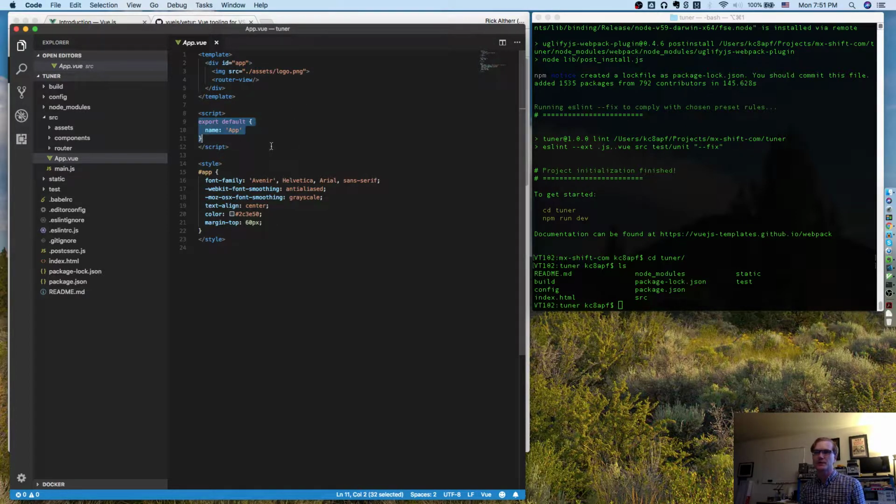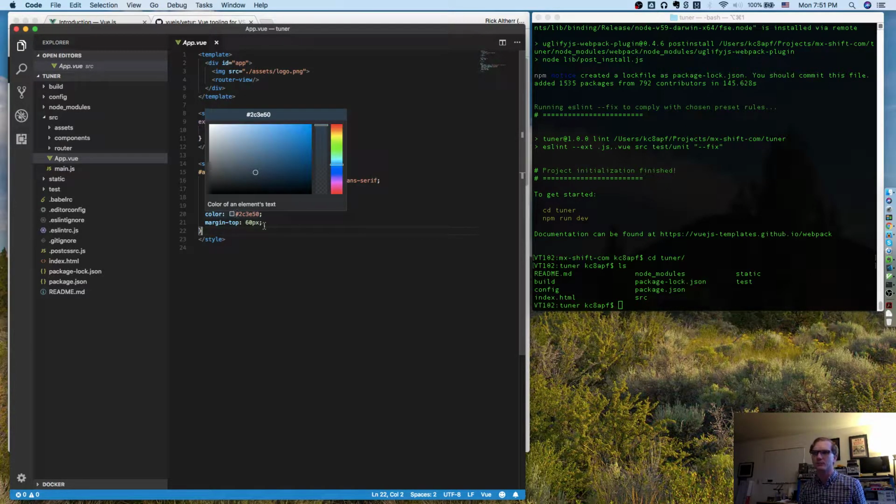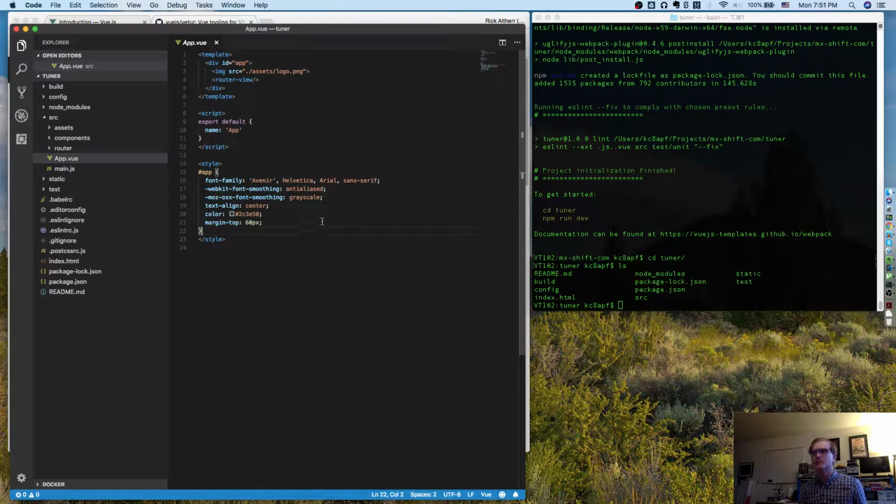Here it's defining that this component name is app, and there's some style information, this is just a CSS block to attach to that particular element, which is just going to define that these are the fonts that we prefer over the entire app. This is a color that we prefer over the app, etc. Now, notice that this is app.vue.